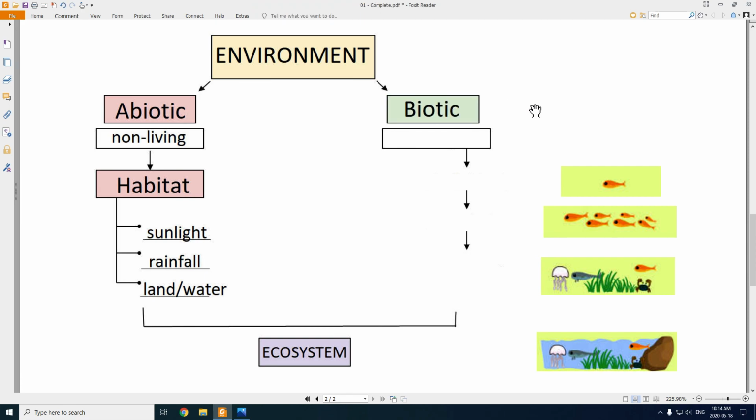And then the other category we talked about was biotic. Right? So biotic was the living things. Now we can actually break these living things down into a couple different categories as well. So we could talk about an individual. For example, I will use an example of a lake. If I'm looking at a lake, I might have an individual living thing being one fish, this particular fish, right? We'll call him Bob.